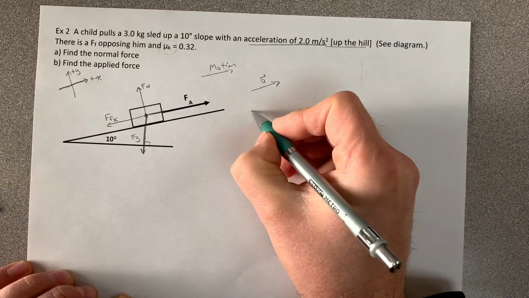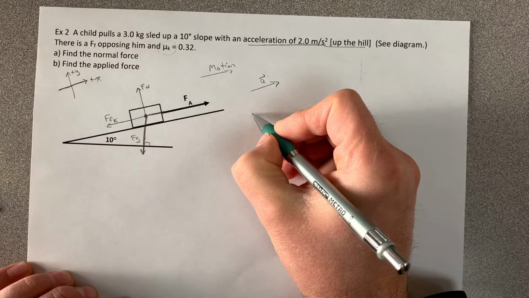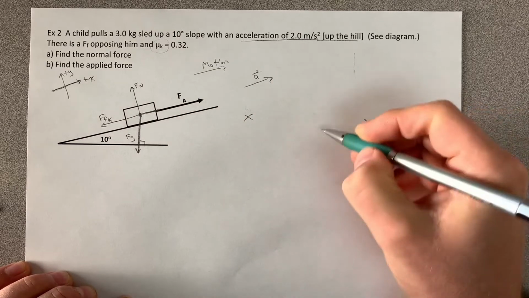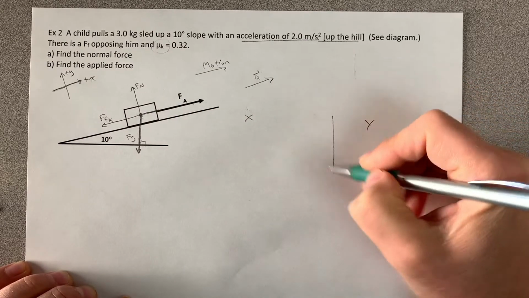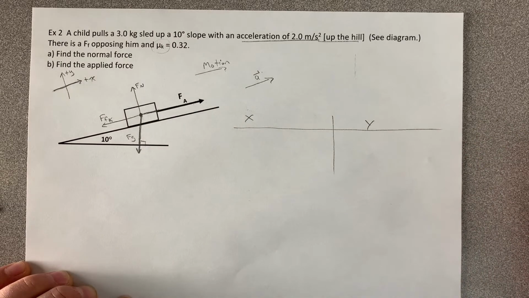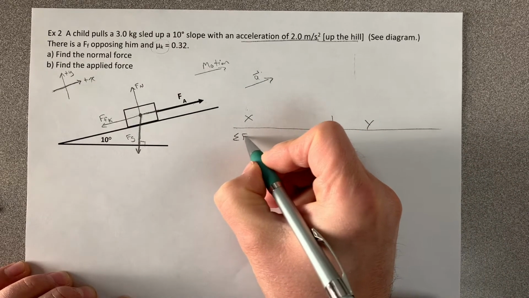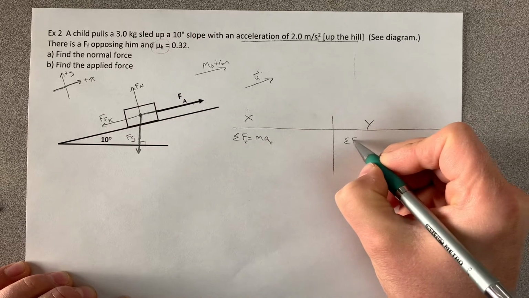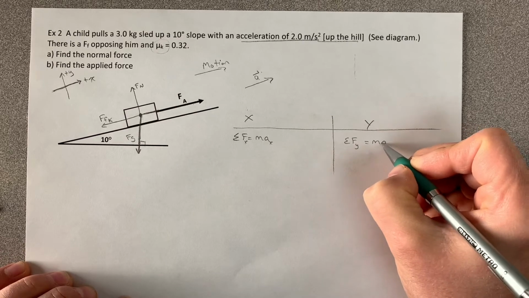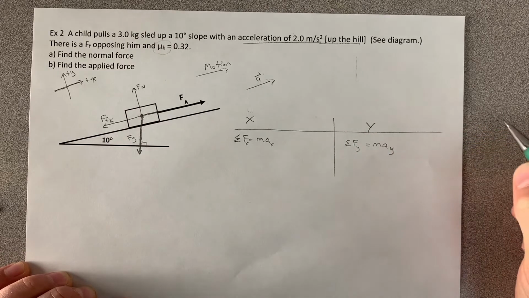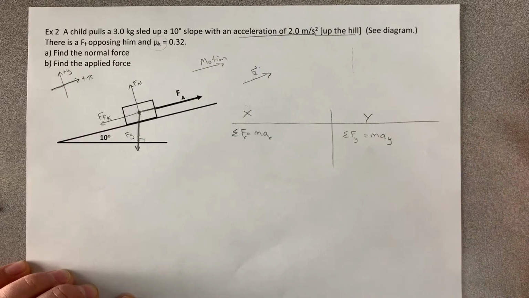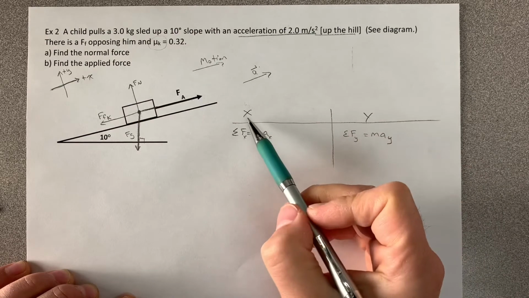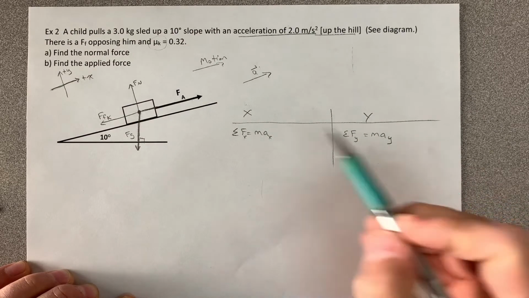That's going to help out because, like a lot of questions, this is a theme that we're going to have in grade 12. We're going to have to look at what's going on in the x direction and what's going on in the y direction. I'm going to use Newton's second law, F equals ma, in the x direction, and F equals ma in the y direction as well. Just like with projectile motion or acceleration in 2D, this is going to come up over and over in grade 12 physics.